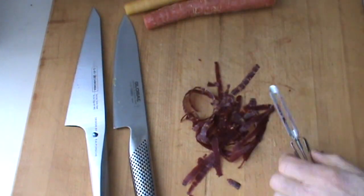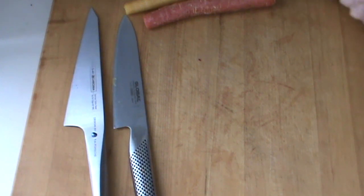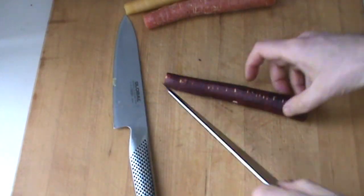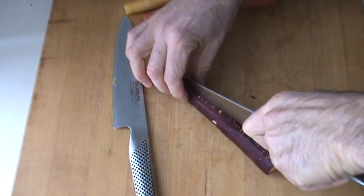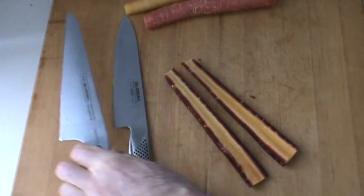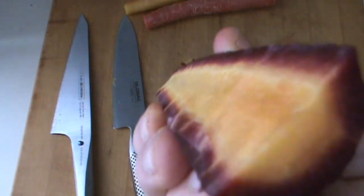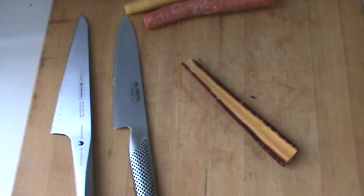Yeah. First thing I'm going to do is I'm going to use the larger knife to cut this baby right in half because I want to see what the middle looks like, and I think you do too. So let's check it out, right down the middle. Oh, wow. Really, really cool. So anyway, that's the purple carrot.